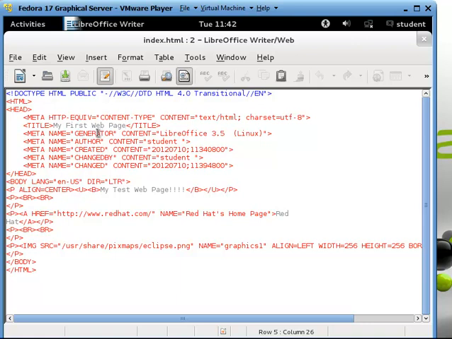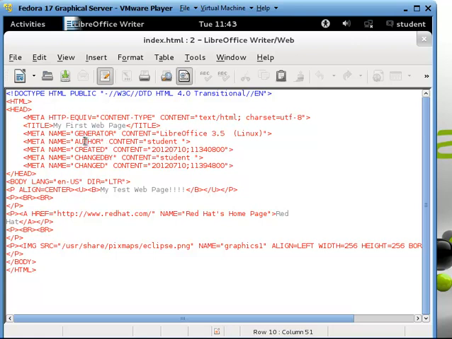This gives you the title of your page. When they go to it, it shows up in the little title bar at the top of the web browser. So you don't want to say nothing. Untitled is what it says when you don't put something in there, so it looks stupid. It looks like you don't know what you're doing, which is accurate, but you don't want people to think that.